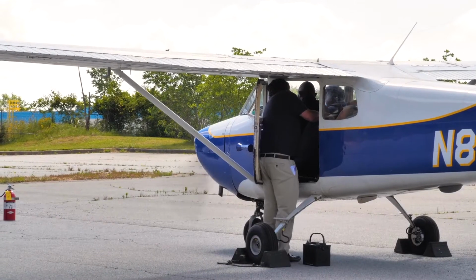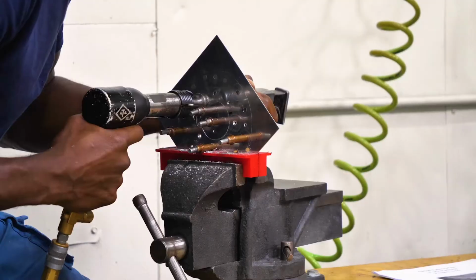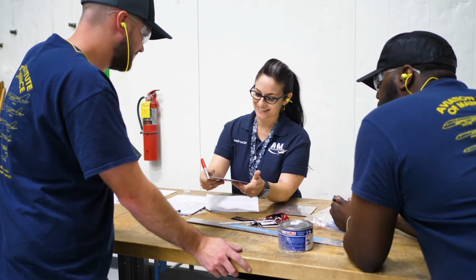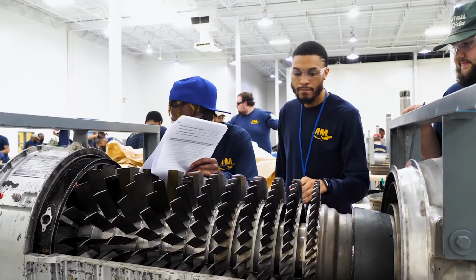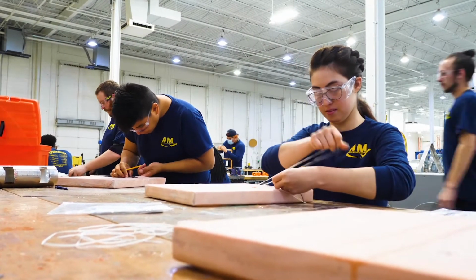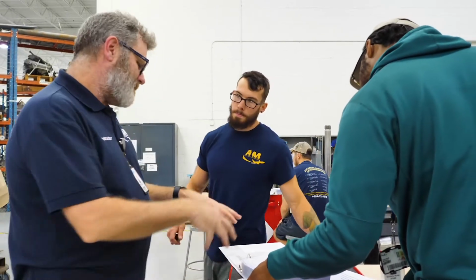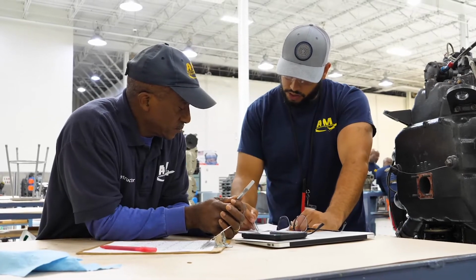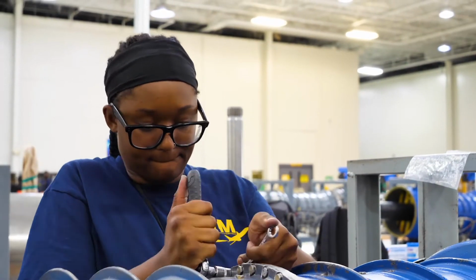When we went through the process to audit all the schools, we had a goal in mind that says we're only going to select the ones that we feel are qualified and have the proper curriculum and the proper engagement to be able to produce students to Delta. So when we see AIM students coming to Delta and applying for jobs, you actually get a priority because of that relationship that we have with the schools. And we trigger you in the system to say, hey, you are a PFE potential. You came from AIM, you have the credentials, you're getting your A&P. When we see AIM, we know we're going to get a good student, ultimately going to get a good employee.